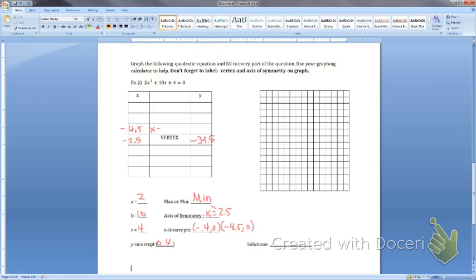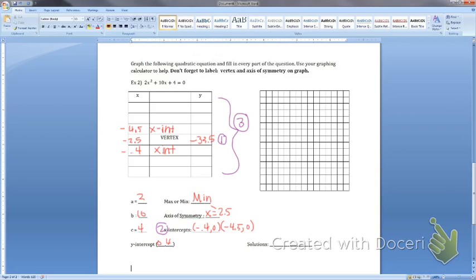This is an x-intercept. We know that negative 0.4 is also an x-intercept. There's no one right way to do your chart, guys. You just need to make sure you have your vertex and your x-intercepts on there. So the first thing that we did was find the vertex. The second thing we did was find the x-intercepts. And the third thing to do is to fill in the rest of this chart.